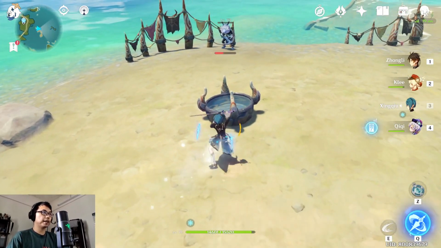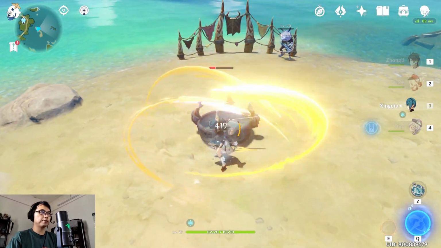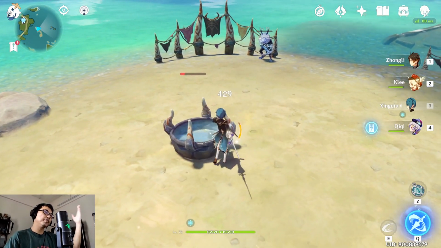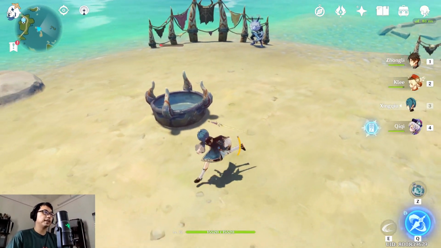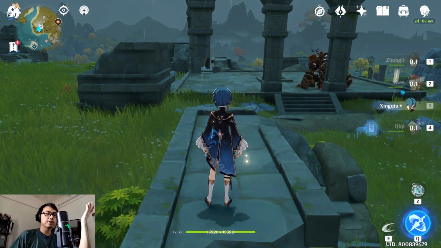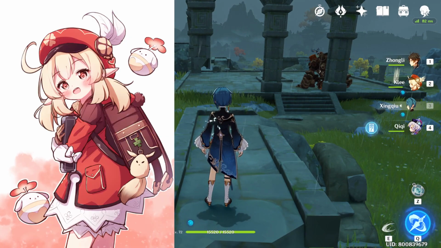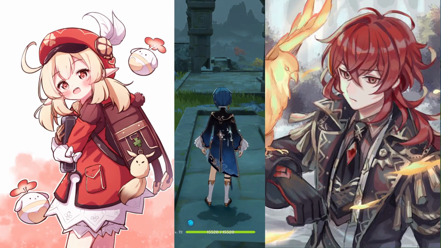But most of the time you won't be using his skill that often. Most of the time you'll be spamming his Q and then you will leave him out of the battlefield and let someone take over, and in my case it will be a Klee. So who works best with Xingqiu? Considering that Xingqiu is a Hydro type character. In my opinion, Klee and Diluc is probably the best one because they can create constant fire damage.